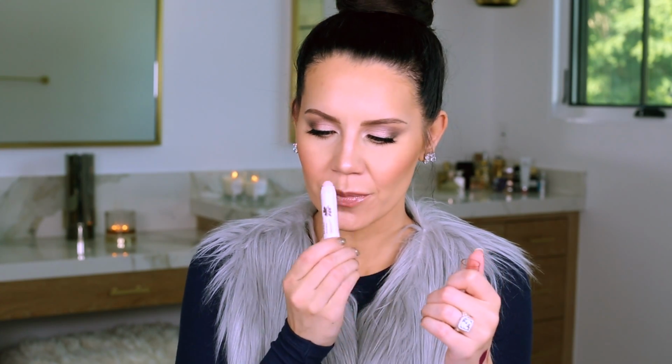I also got coconut. Yum. Oh my God. If I were a child, I think I would want to eat this. Actually, I kind of did that when I was a kid. I didn't full on eat the chapstick, but who else out there would put on watermelon chapstick and be like, Mom said I couldn't have candy, I'm having it anyway. I was a weird kid. Okay, so this is so yummy. They all smell good. They're all gonna smell good, I just have a feeling.